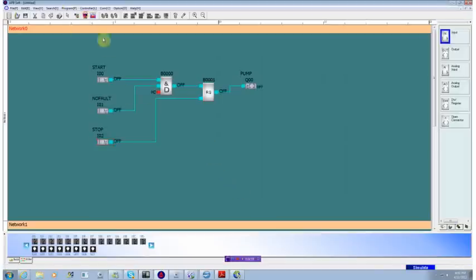Now when we hit our simulate button, we'll take it out of the fault condition. We'll hit start, and we see that the pump immediately comes on. We turn off the start and hit the stop, and the pump immediately goes off. Now, if we hit start and then hit stop, leaving it on, we see that the pump immediately went off because the reset will always take precedence over the set on the latch, which is exactly what we wanted it to do.